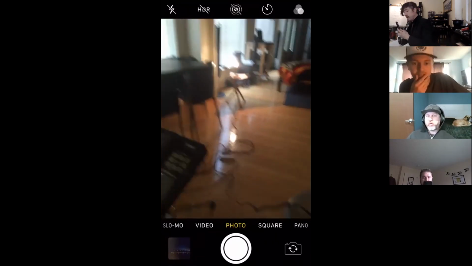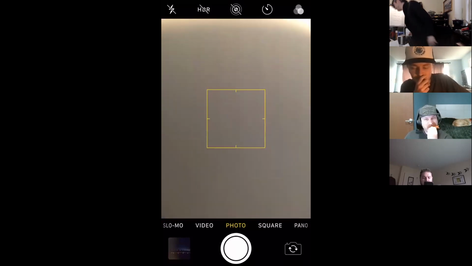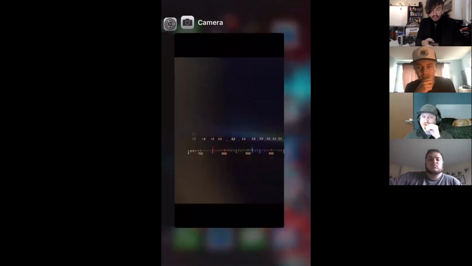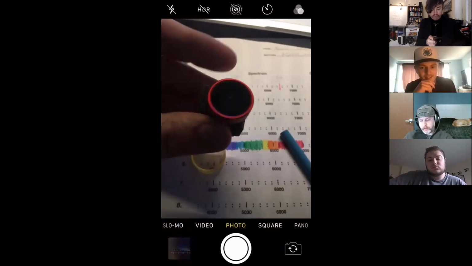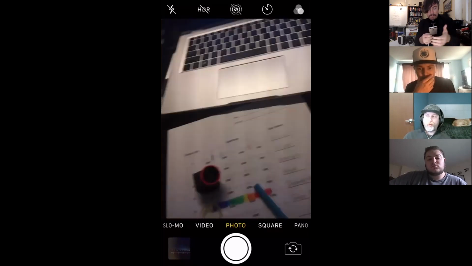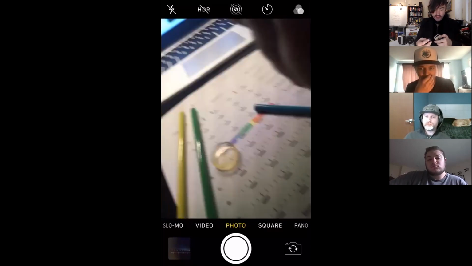So we were looking for helium before I was so rudely interrupted. Helium. Oh, I want to try an experiment, guys. I have a lens that I found in my drawer the other day. Someone left it here. It's kind of cool. It's like a little iPhone lens. I wanted to try to put it over my camera and see if it improved the quality of our labs. So let me take my phone out of my case for a second. I don't know if this is going to work, but it would be pretty freaking cool if it did.